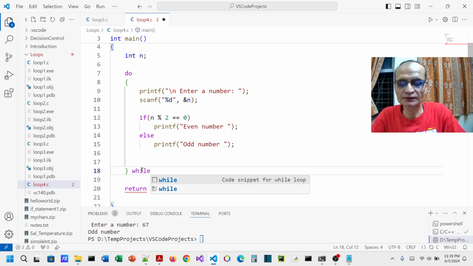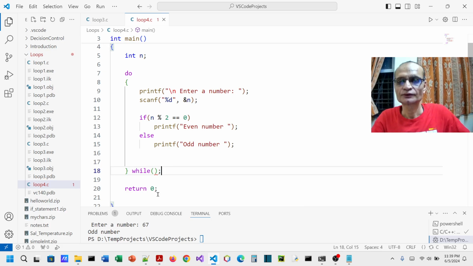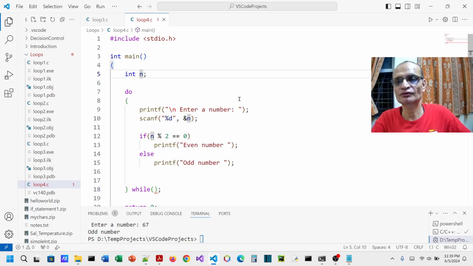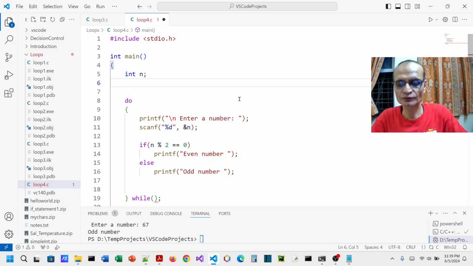So I told you this is the way you write while. Okay, so you write while. Now because of that, you need to have some condition. So what is that condition? You will ask the user, do you want to continue or not? That means now you need to take input from the user. So let me just put here char, and I will do char ch. Okay.